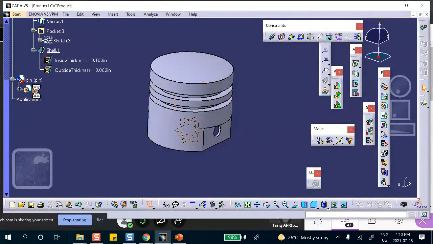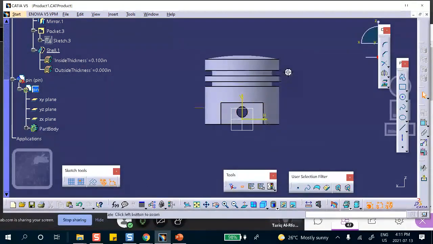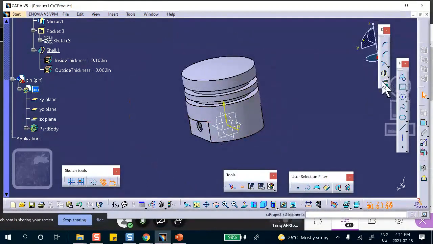Okay, let's make it. So on a convenient plane, on that vertical plane, I will sketch. Here's a sketch. I'm too lazy, so I project that circle on it instead of drawing a circle that size. There we are.